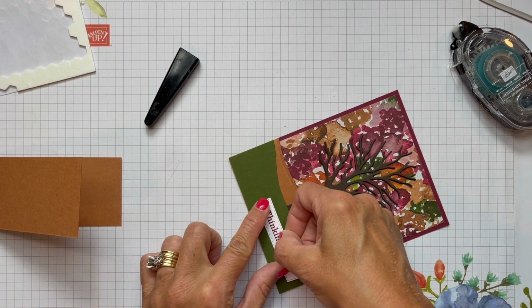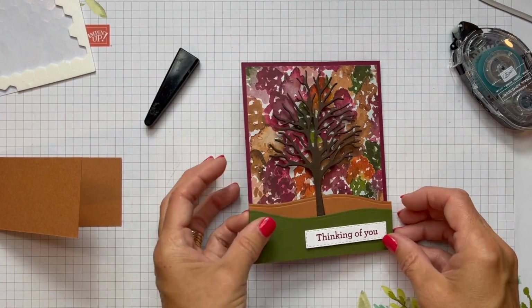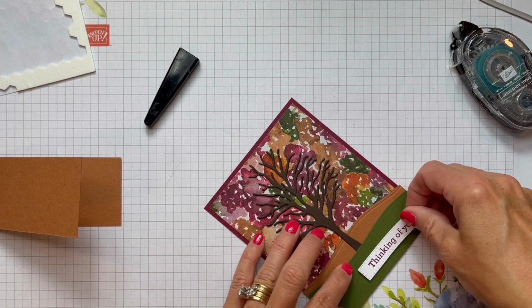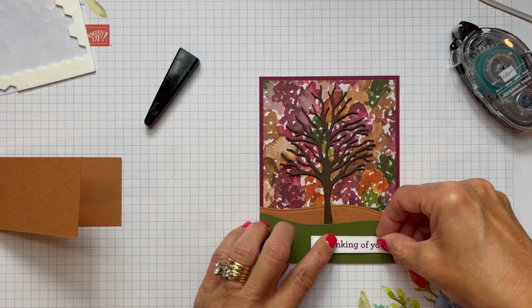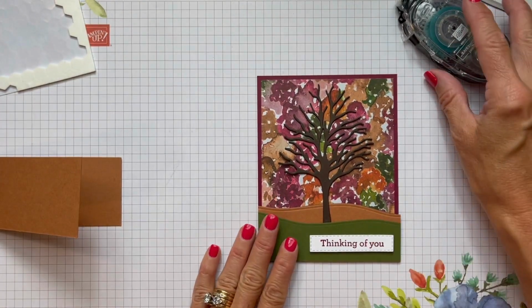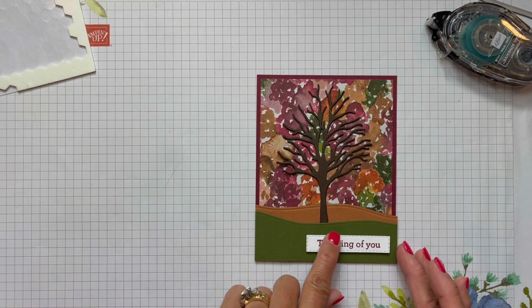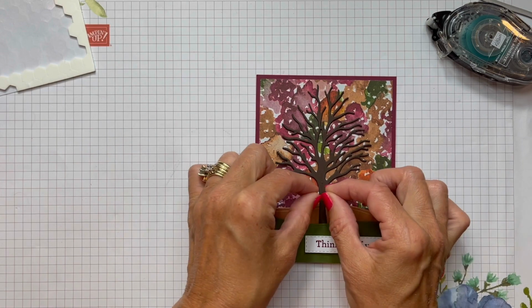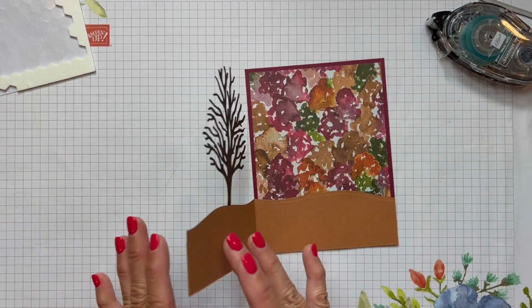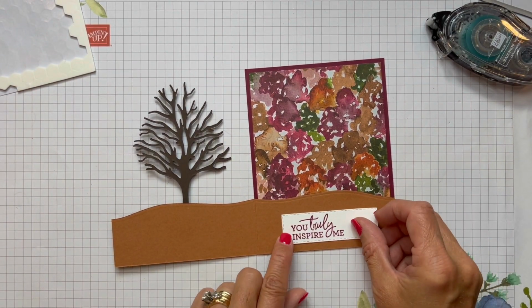Okay, so Thinking of You, and that white, I don't know if that's straight. I don't think it is. So let's pull it off before I take photos of it, because I'll have additional photos on my blog and links to the products. So there we go. We have a great little front on there. You could also tie a piece of twine on here if you want, but I do like the simplicity of this. So then we're going to open it up, and I decided to use my stitched rectangle dies again.